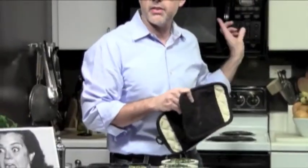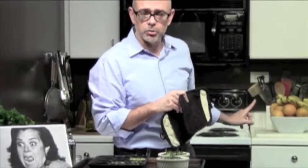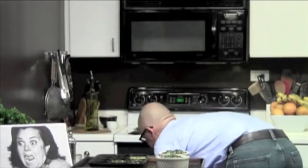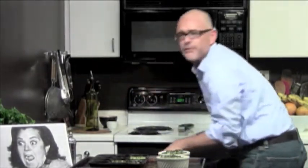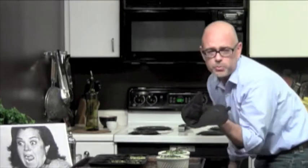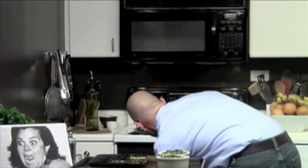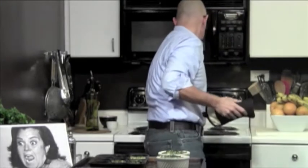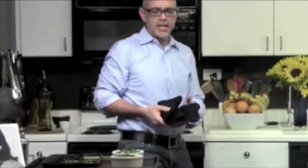So I'm gonna adjust the oven rack to just below the broiler. Actually, let me see what I'm gonna do here. Can't remember if it's the closest one or the second closest one. Let's just do the closest one. If we get another fire, we get another fire. All right, so that's there. I'm gonna turn the oven on broil and get that ready to go. And now we're gonna start the salmon.